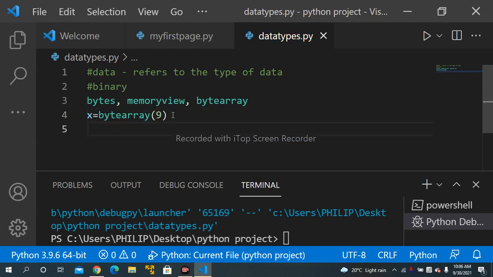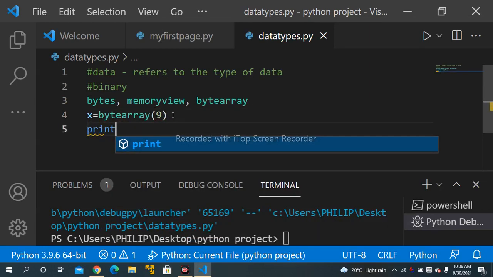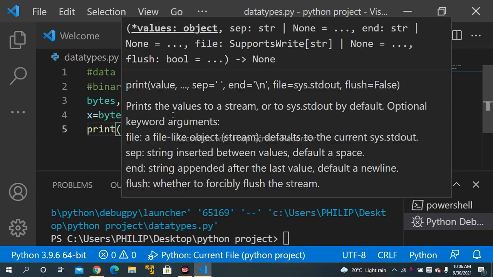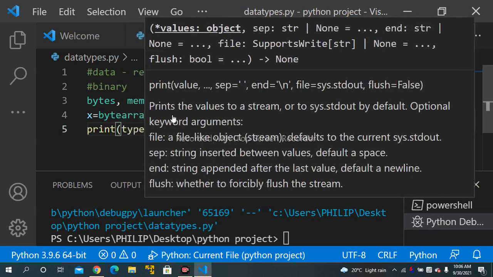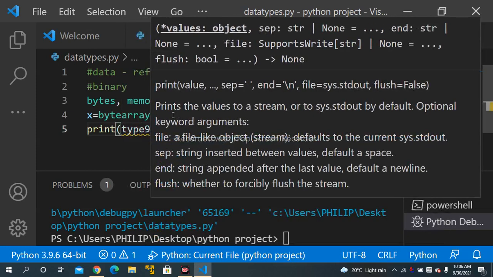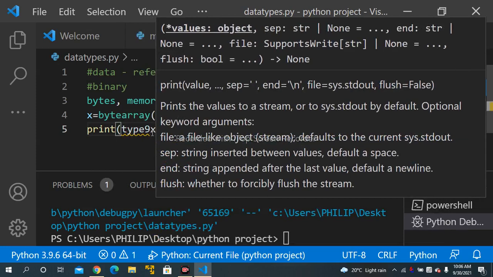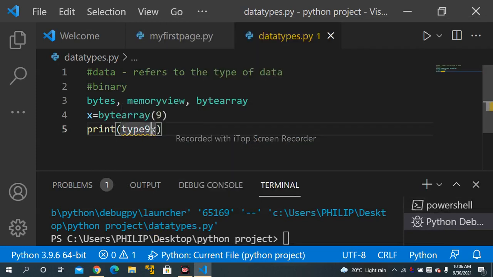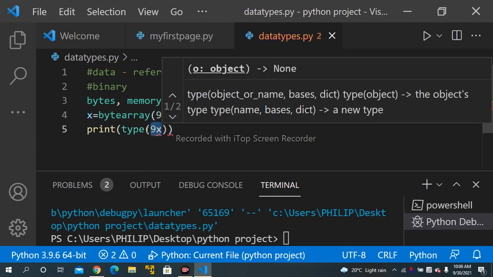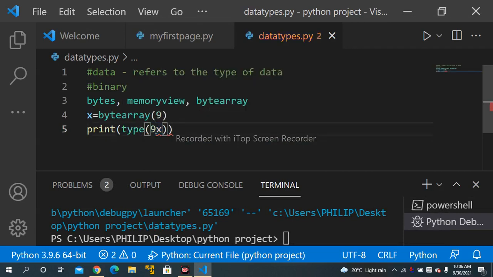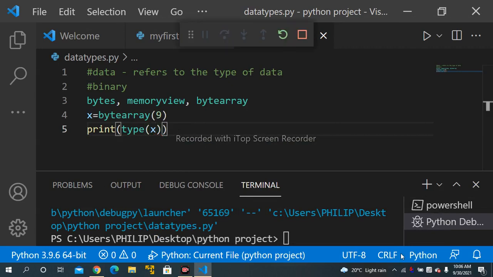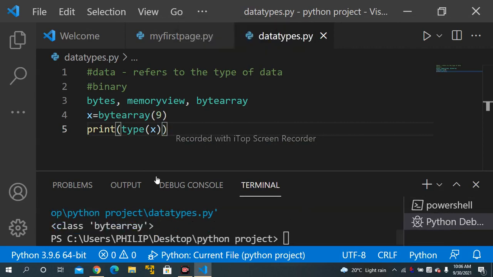You can just say print type x. After that, you can just run your program. After running your program, you see now it produces a bytearray.